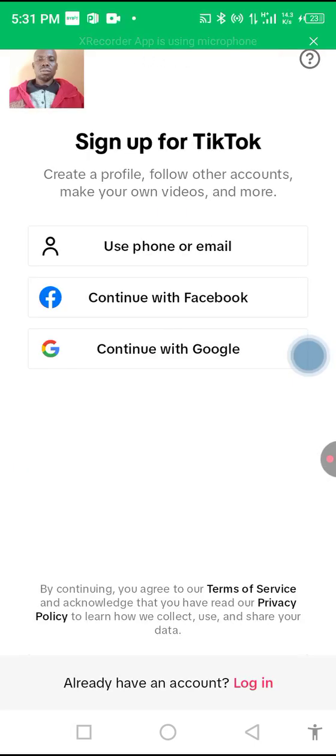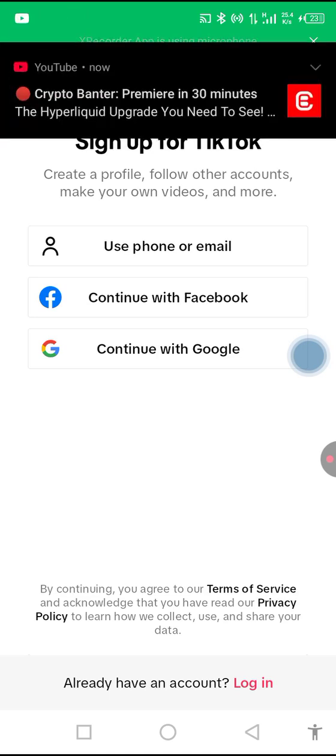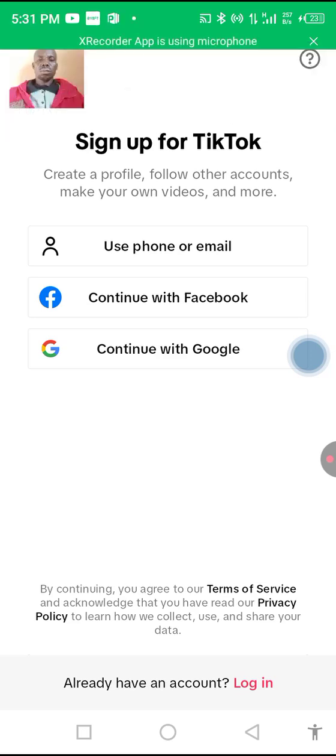Okay. So right here on add account, you see it's asking you, do you want to add this account using your phone or email? Do you want to continue with Facebook or you want to continue with Google? It's very simple. Phone and email is something we apply to whoever is creating a new account, okay? You also come over to this dashboard, okay? So if you decide to use phone and email, that means it will ask you for either your phone or your email. It's always better. I always like to use the first one.